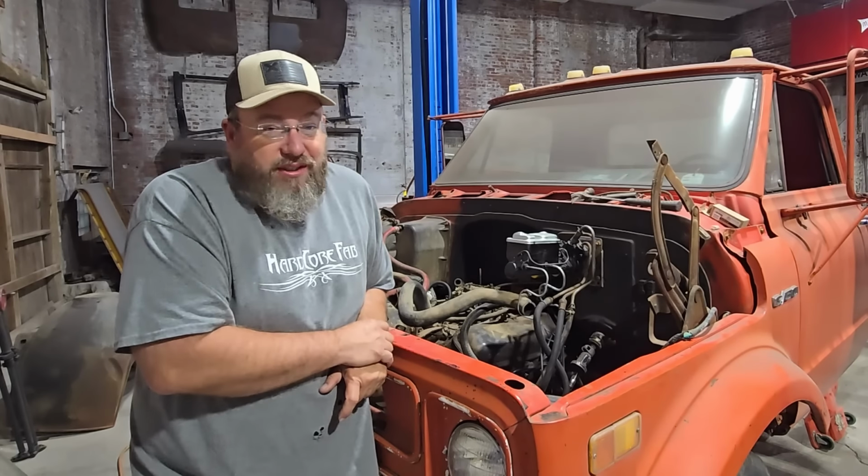But yeah, we got fuel up here now, so now we need some power to the distributor and fill up the carburetor and go from there. Sweet. Actually, let me just crank it a little bit more and we'll just fill up the carburetor with the fuel pump. Sweet.